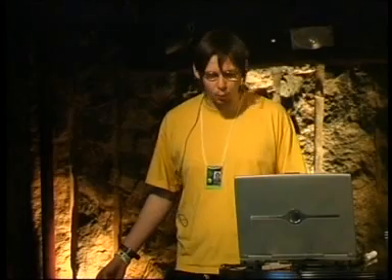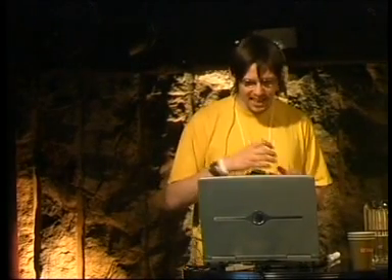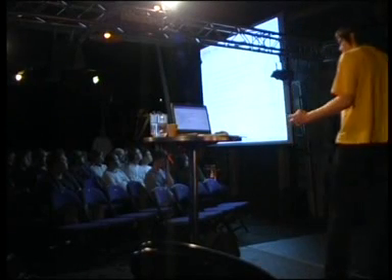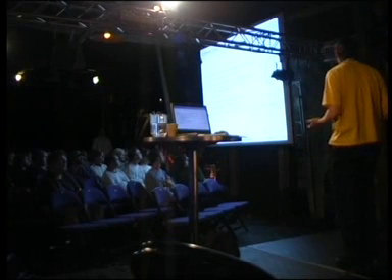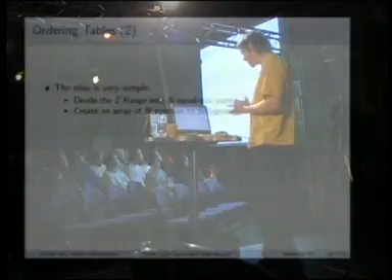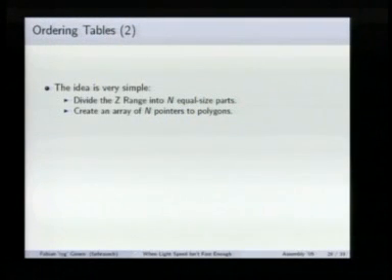So luckily, the PS1 engineers had a very nice solution, which is called ordering tables. Well, what you do is very simple. You divide your Z range, your coordinates, whatever depth, into n equal sized parts, and have an array with n elements, which is the ordering table, that are just pointers to those polygons. And your polygon also has a next field, next polygon. And every frame, you clear that array to 0, which means there are no polygons to paint. So that's where you start off.